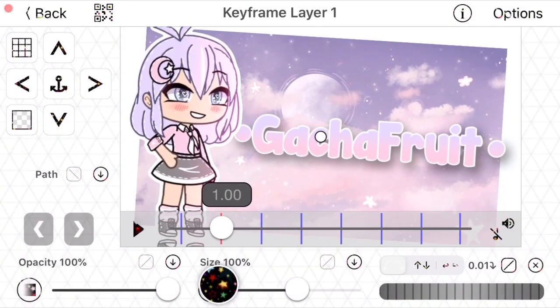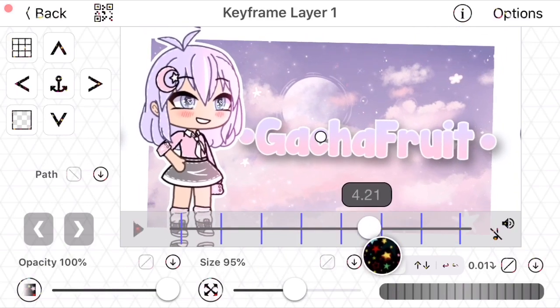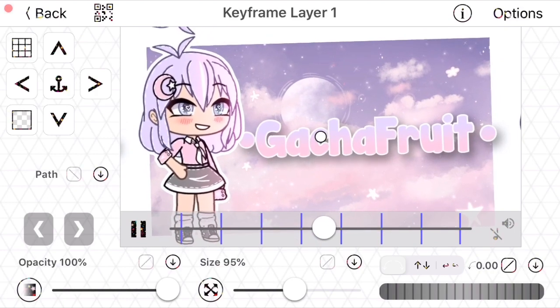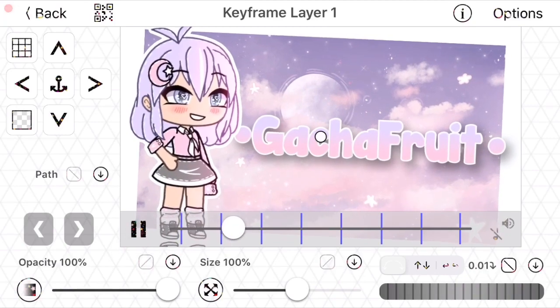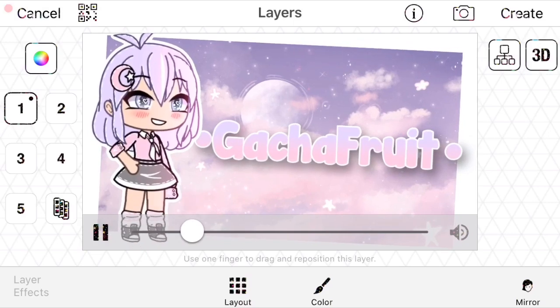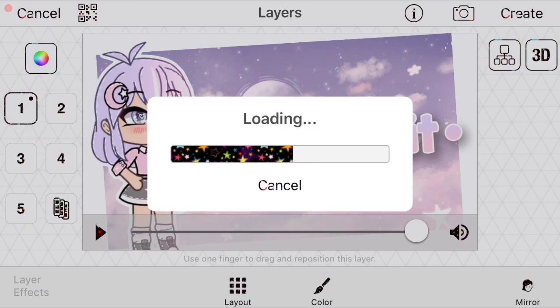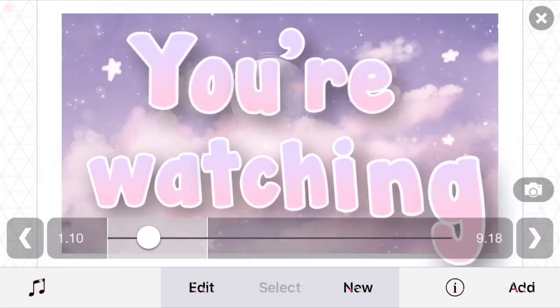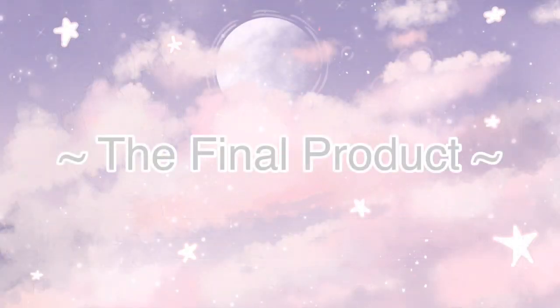If you do normal screen swaying, you would normally do the mirror thing, but since we have that white border, it looked kind of weird. So I tried to make it smaller, and that didn't really work out either. What I ended up doing is I just stayed with the white background, and there wasn't a single thing to be mirrored. So that's it for the intro editing, and here's the finished intro.